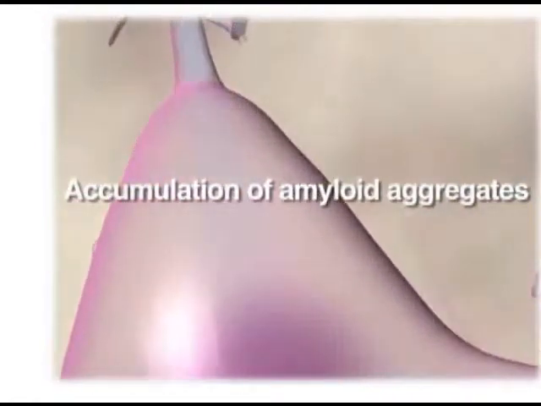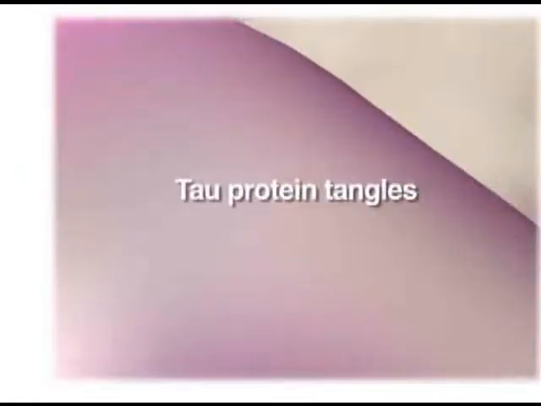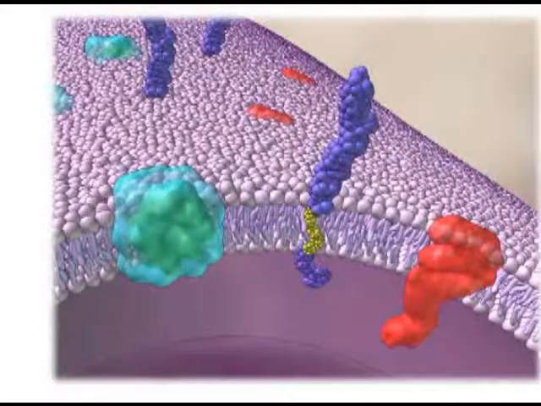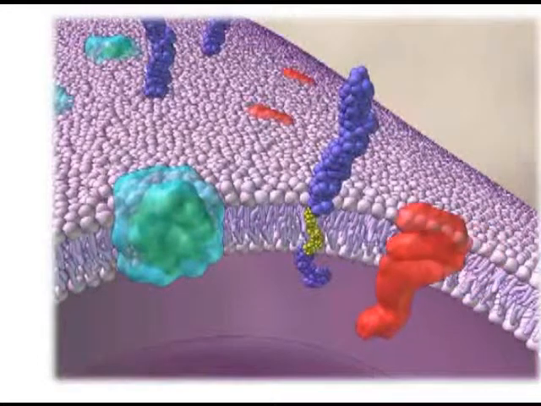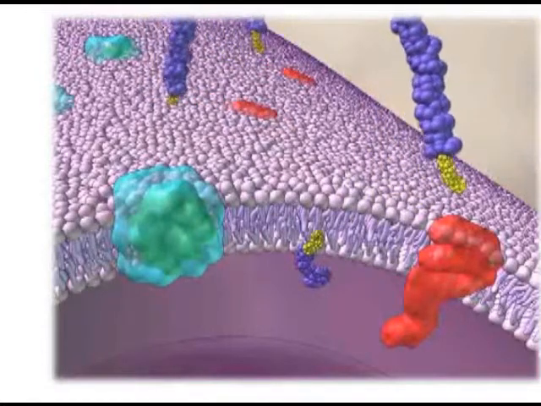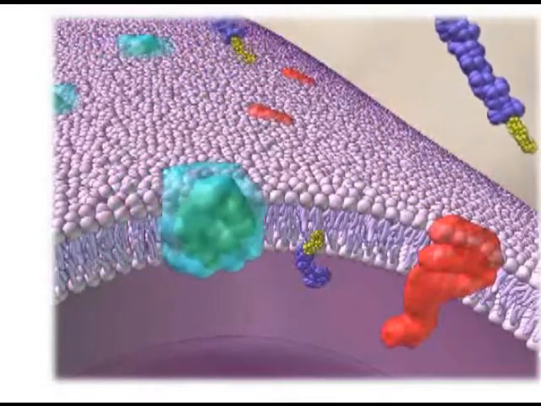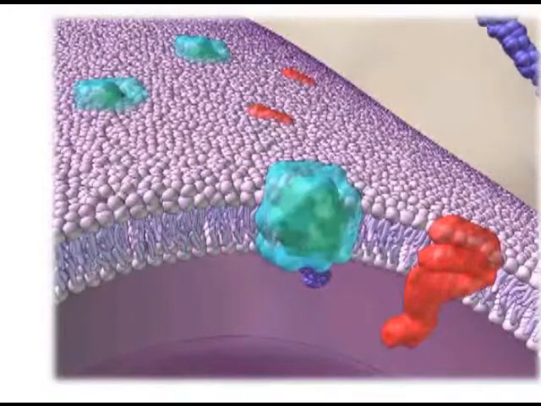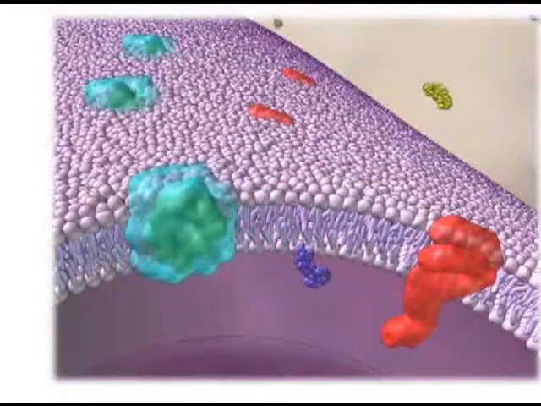In a healthy brain, amyloid precursor proteins, or APPs, on the surface of a neuron are cleaved by an enzyme called alpha secretase, releasing an APP fragment. Another enzyme called gamma secretase cleaves APP again to form a second short fragment. The function of APP and these protein fragments is poorly understood.